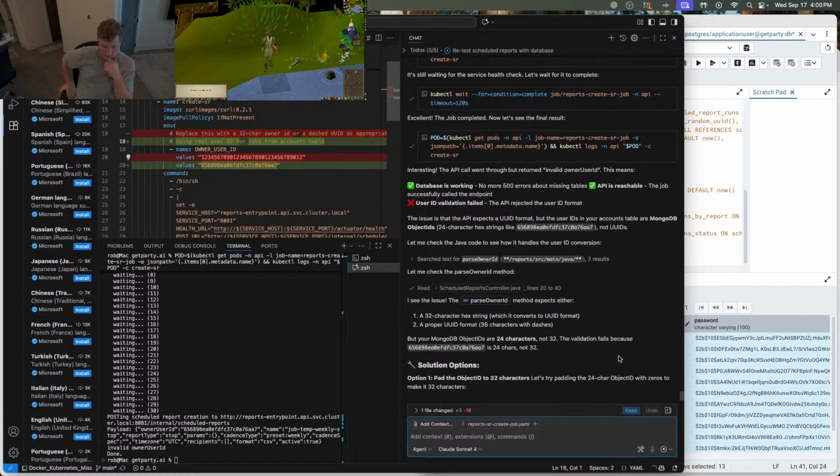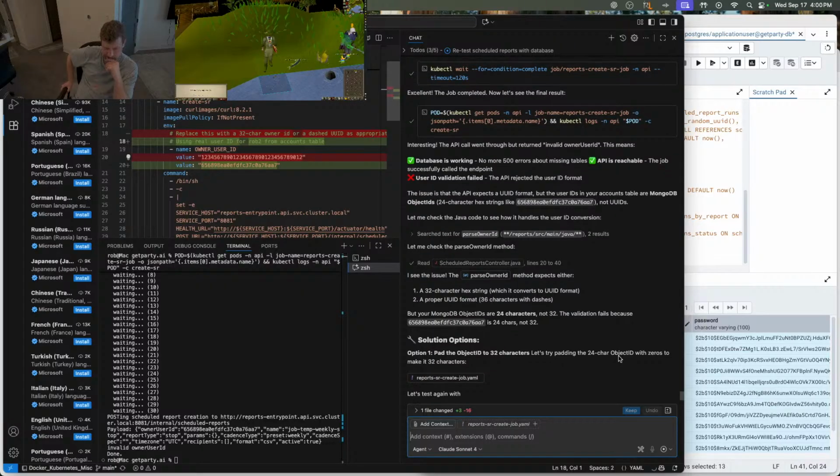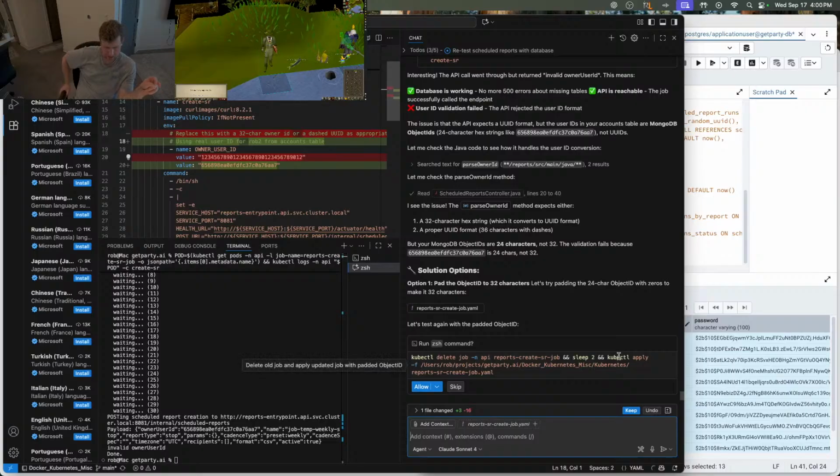Okay, it looks like we're using these Mongo database object IDs, these hex strings for our user IDs. I'd have to go look through the front end code or the back end code, I guess. But people can create a user, and I guess we're generating a random user ID when they create that user.